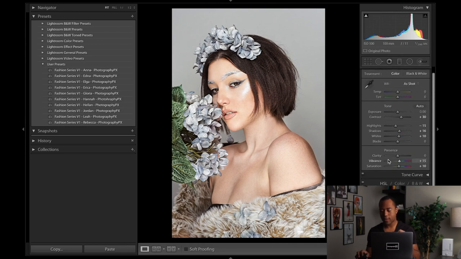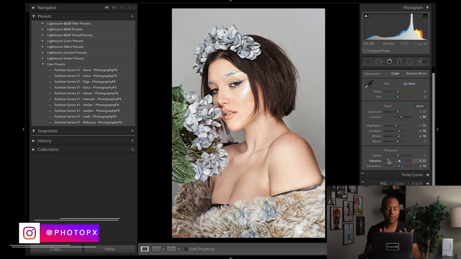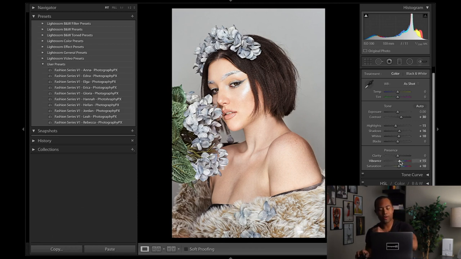Now, the main reasons I want you guys to focus on that and why that's important, because that's ultimately going to allow you to adjust these presets to the skin tones of the model that you have in the photo. Like I said, these presets were originally made for a certain type of photo. If you're not applying them to that same type of beauty shot, where there's not a lot of other colors besides just the model itself and very simple makeup, things of that nature, and you're applying it to something that has a lot more color, it doesn't work as effectively, so you have to make some finer adjustments.